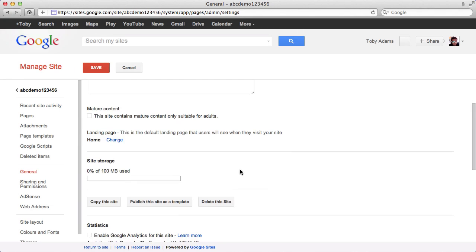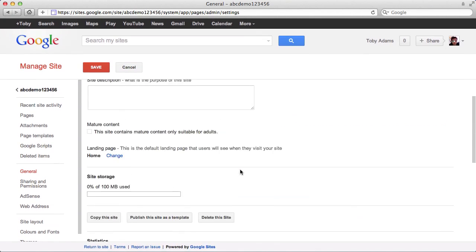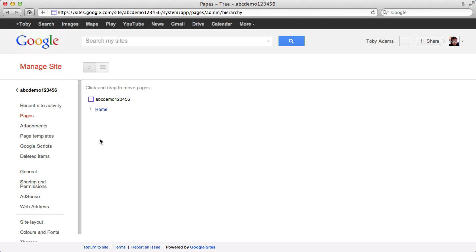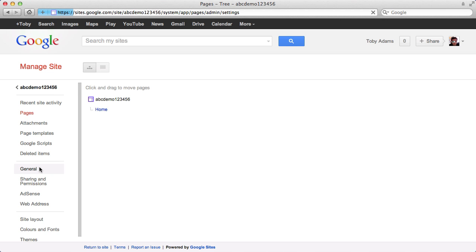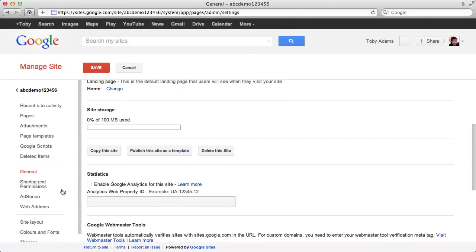Now, on first glance, it's a little bit complicated to look at, I suppose, but as you get used to it and use it over the coming weeks, it should become fairly familiar to you. You can change pages, because obviously a website is a collection of web pages. This is where you manage them from in the Pages section. You've got General Settings down here, which is the page that first loaded up.